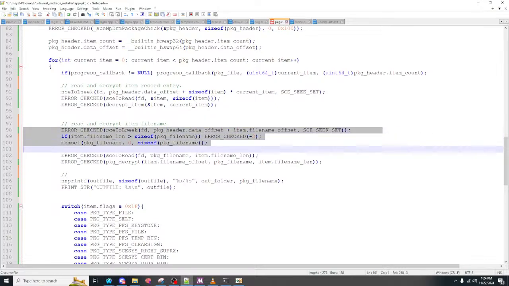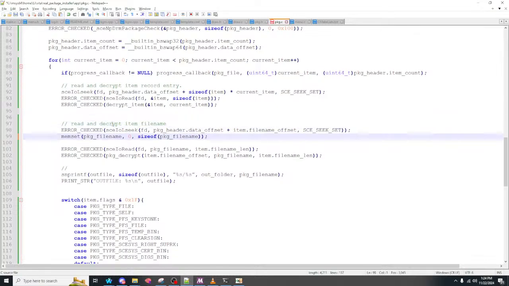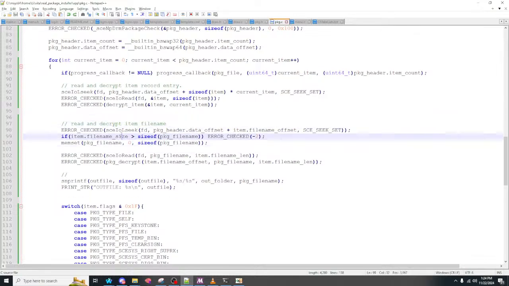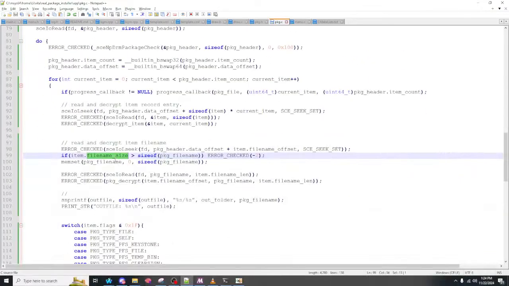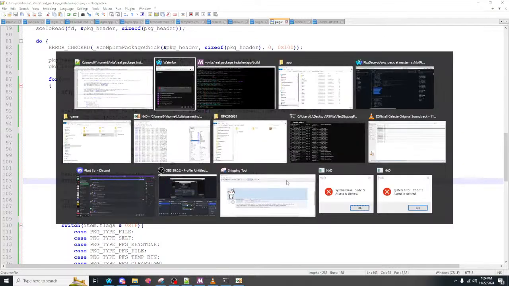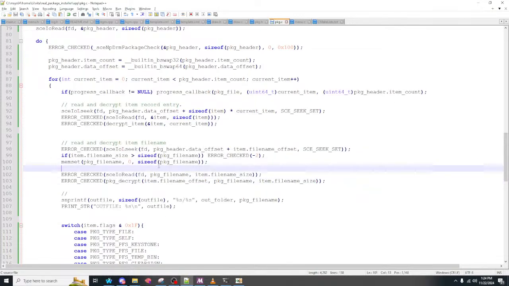All this code here does is seek to the file name, but it has to make sure the file name is the right size. Otherwise it wouldn't work, right? So all the stuff here is trying to make sure the file name is the right size. And there's so much code for what very little it was actually doing. I'm kind of annoyed by that.